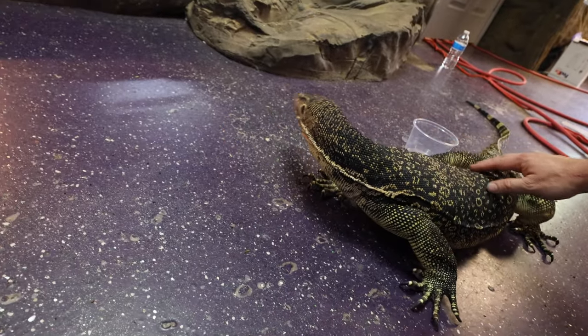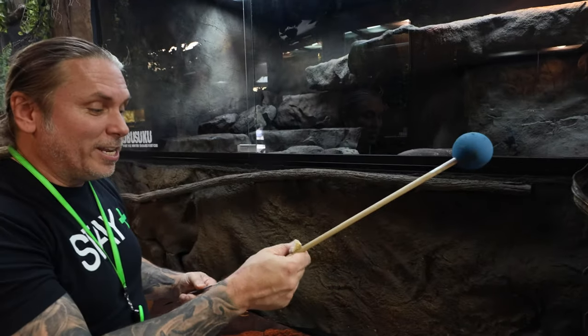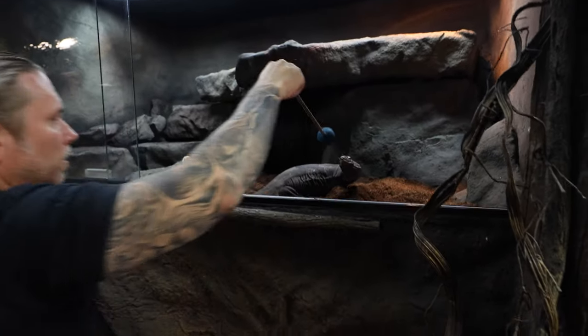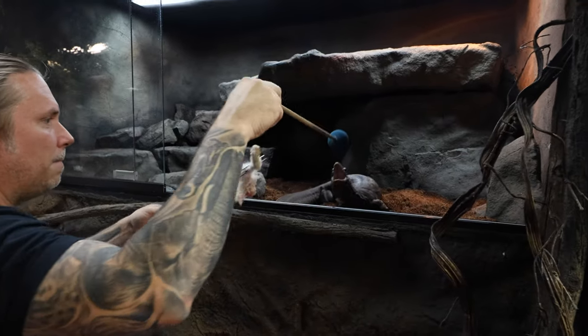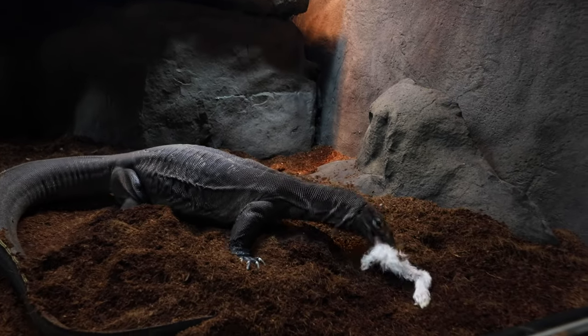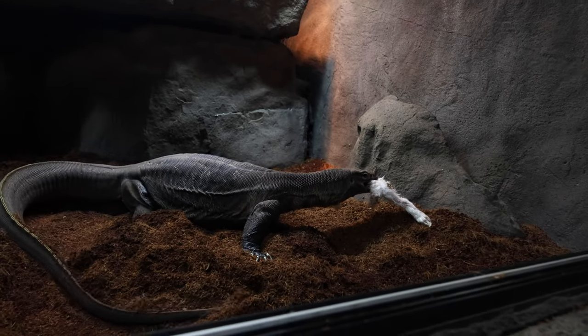Next up is Abasuku. Target training is so important to this girl, and it's really paying dividends with Argumus, and now it's starting to pay dividends with Abasuku as well. They know it's food when they see the ball, and when they don't see the ball, they know it's not food. I'll get this little rabbit foot treat and see what she has to say. Target — she immediately knows. There she goes. She's going to love this. She is definitely a much more dainty eater than Elvis — Elvis just sucks them down in a second. This will take her a while, but I think it's going to be really good for her. Enrichment, right? She's never had a rabbit leg before, and she's absolutely loving it. Oh, she's taking it down pretty quick — I'm actually surprised. I'll give her one more rabbit leg, then we'll move on to Argumus Prime.